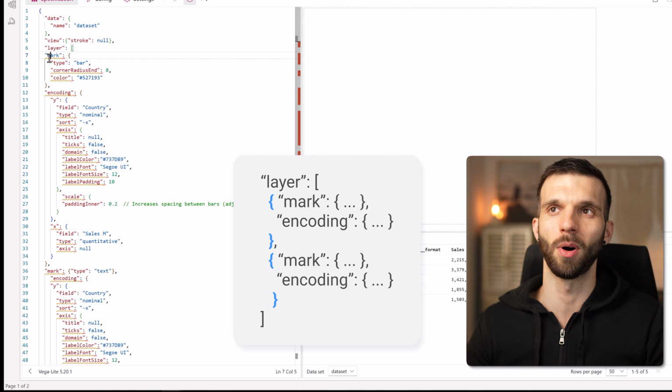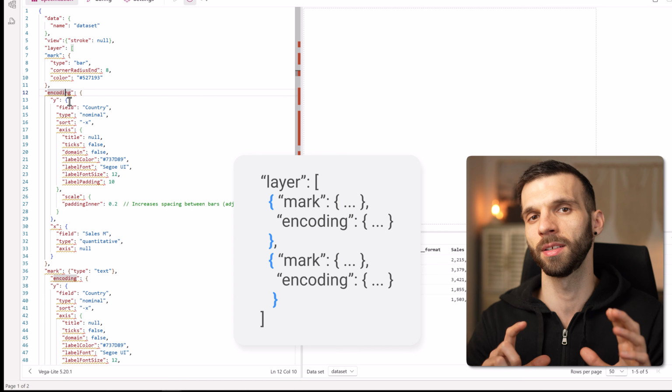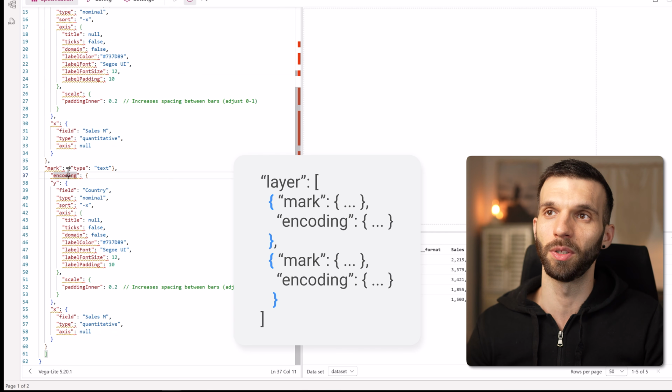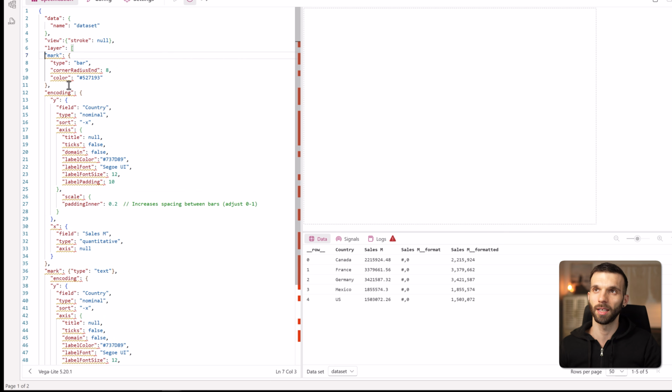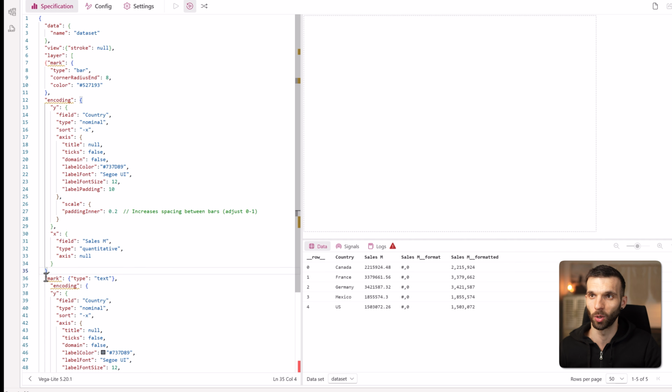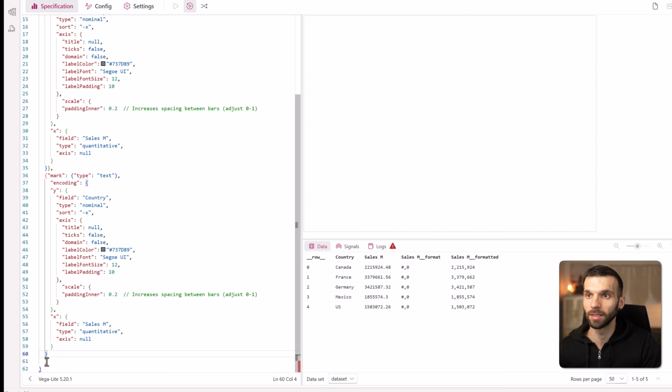So put the mark and encoding within an object, meaning within these curly braces, and do the same with the mark type text. Let's go to the first mark and in front of it type these curly braces. Then come to the very end just before the comma and before the other mark and end the braces. Then come to the next mark, do the same. And just before this bracket, add the curly bracket.